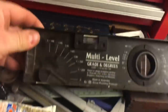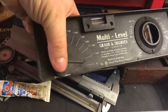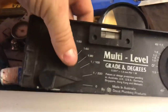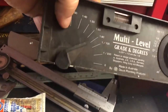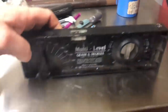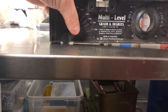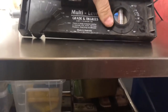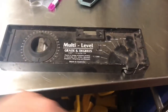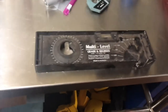This was a product that I worked on back when I was working at Sun Industries. And basically there's this cam that you set to your rise and run. And depending on what rise and run you want, the cam sets the distance so that your level reads flat when you have that grade. And then also degrees, fine degrees and different grades on that side. Made in Australia by Douse Plumbing Products. It was really quite a cool product, tested by the university and everything.